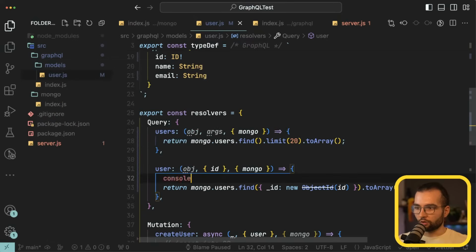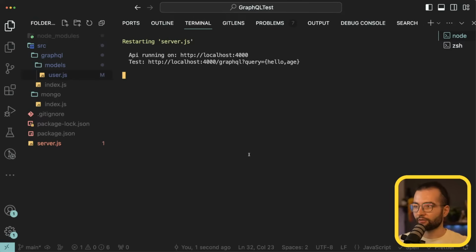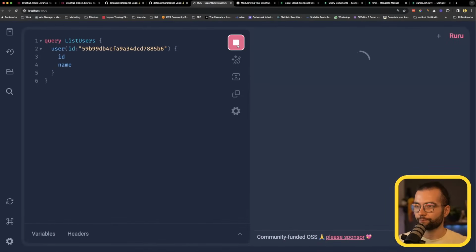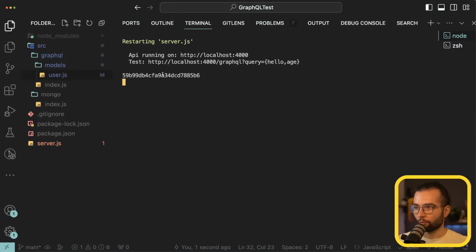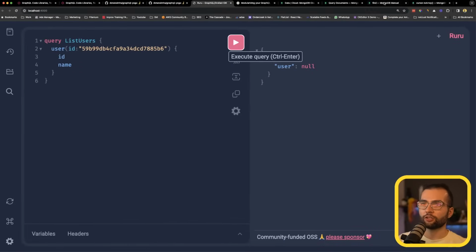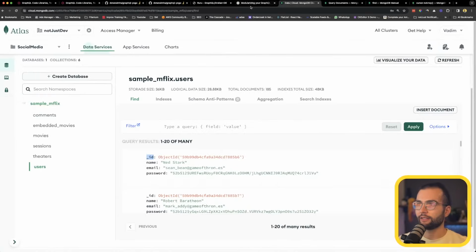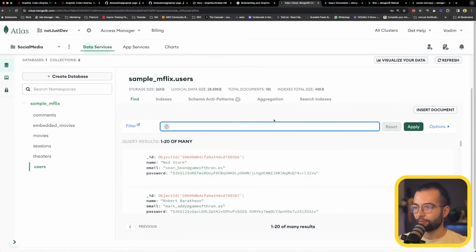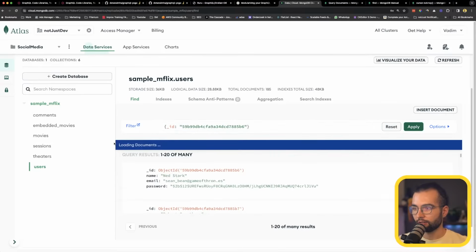Let me try to do a console log of the ID just to make sure that we get the right ID here. We get this string, so I'm gonna try manually in our database, in the filter, say ID is equal to this string. Will it work? Apply.